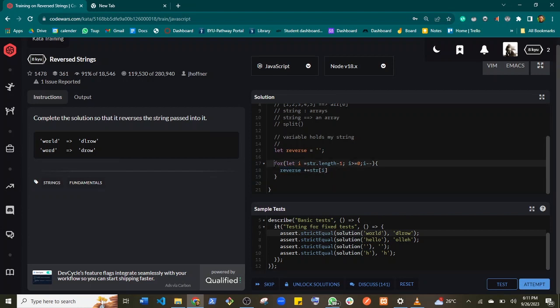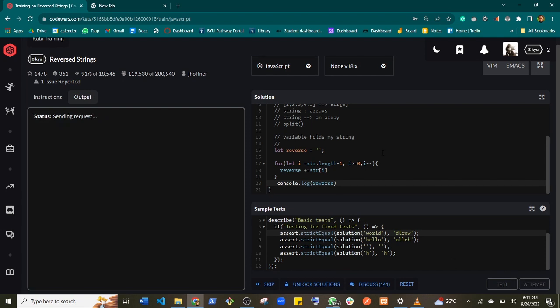After our loop is done, we can return the reverse. So I think this will be able to give us a reversed string. But before we return it, we can even console log it to check first. So you can even learn how to console log.